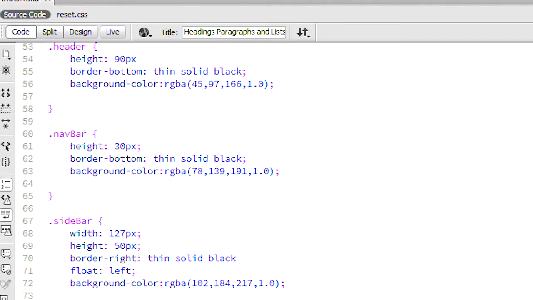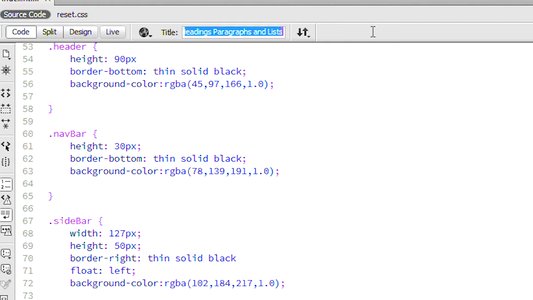In this video, we're going to add navigation to our web page. Of course, we don't have other web pages because this is our first one, but we will add placeholders for the navigation and then we will style the navigation. Let's get started. Going back to Dreamweaver, I'm going to change this title.